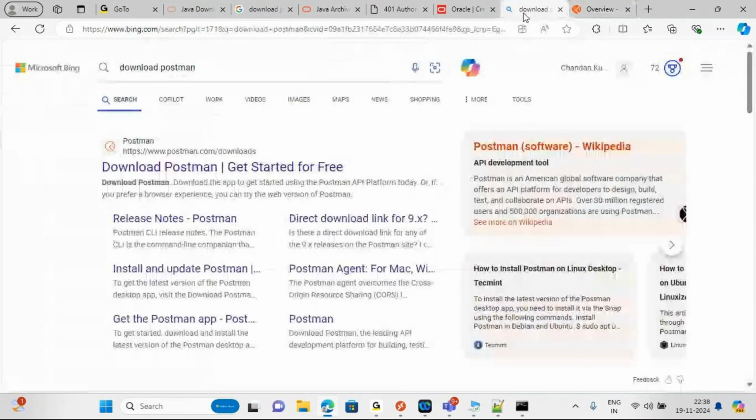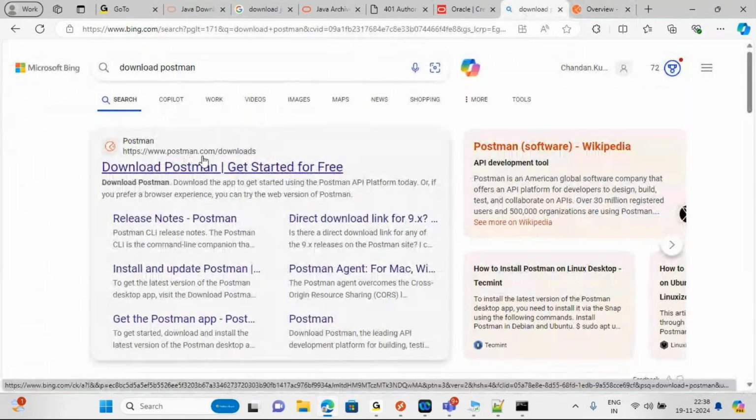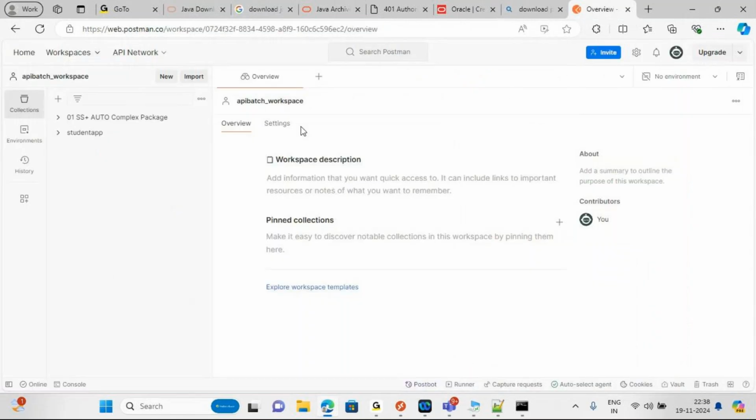This Postman is a tool through which you can do API manual validation. API testing you can do manually. That's why I will teach you the Postman tool also. I will show you how we can hit request and response, what parameters are required, and in how many ways we can add the request. And once we are done manually in 1 or 2 classes, then we'll move on to our automation side.